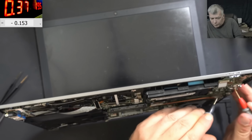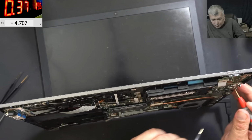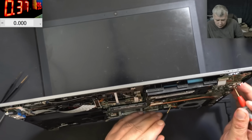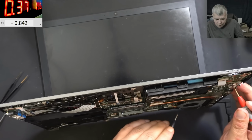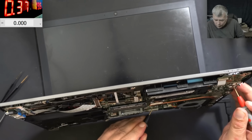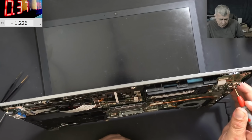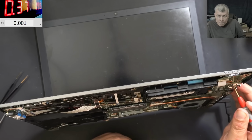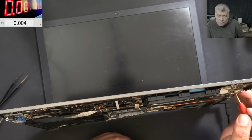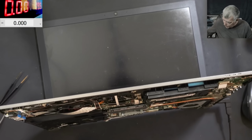Still no picture, but we have 3.3. We have 5 volts. We have 1 volt. We have 0.8. We have nothing here, and that's fine. We have 1.352 here. Yeah, we still have no... And the laptop shut down. Okay, that's not right.